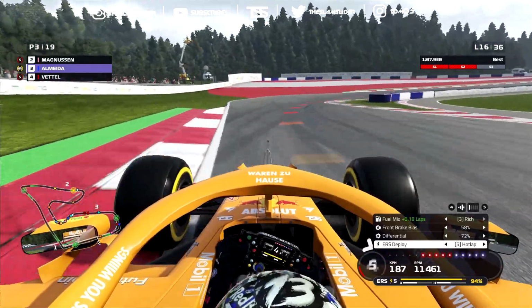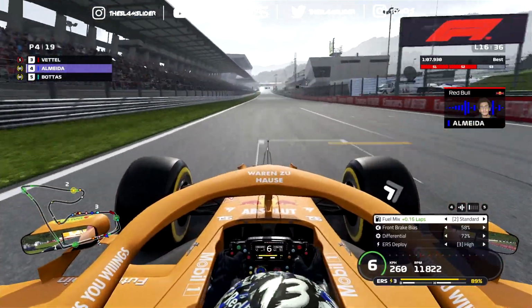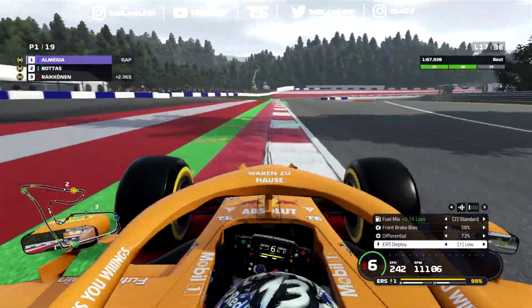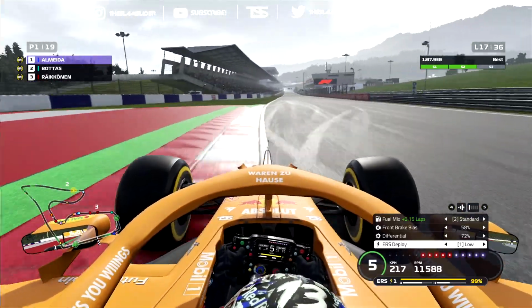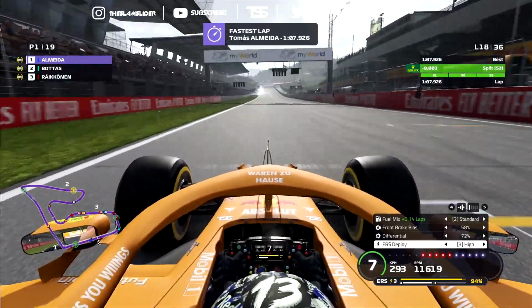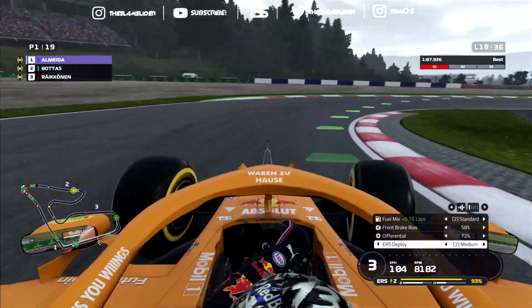That was so close. Team radio first. Some information on Leclerc. They have an issue with their car. They're going to be slow. So we don't have to worry about Leclerc anymore because he has some problems. And that was really close with Sebastian Vettel. As I was going to say, Kubica was doing bits in that Williams because he had some wing damage, and now the pace has been good.